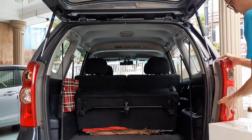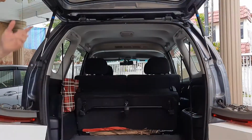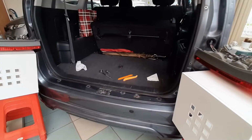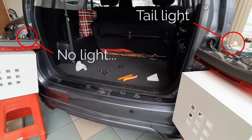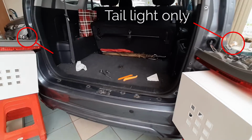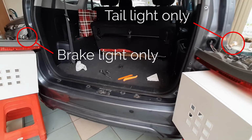Now you can gently pull the light out and just twist the bulb housing to remove. Here's another test with the bulbs removed. Now I'm turning on and off the tail lights. And now the brake lights. You can see that on the driver's side there's only tail lights and on the passenger side only brake lights.